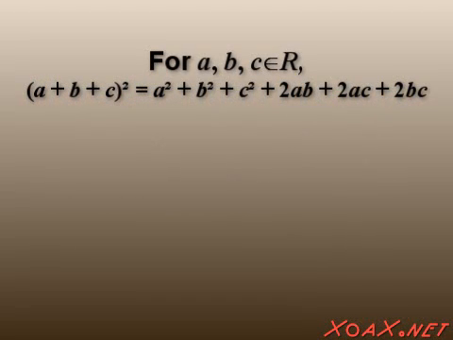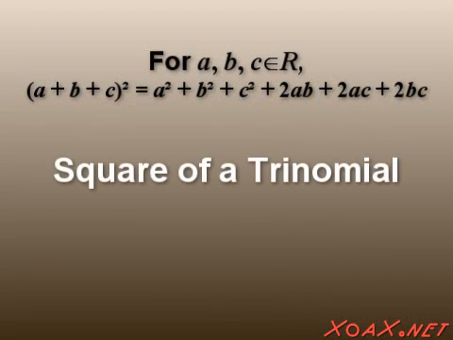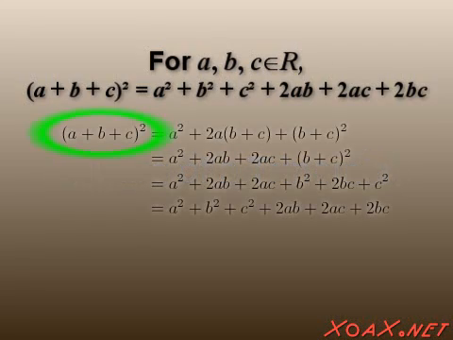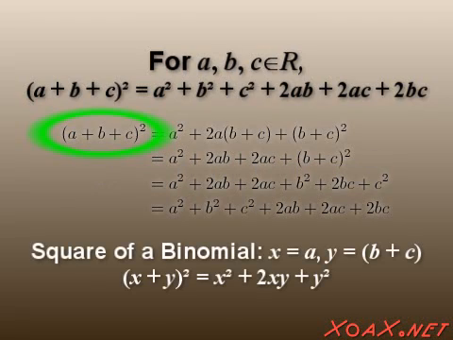The first formula I call the square of a trinomial. This formula is similar to the square of a binomial, but with one more term. To derive it, we begin with the trinomial squared and apply the binomial squared formula using the substitution of a sum for the second term.